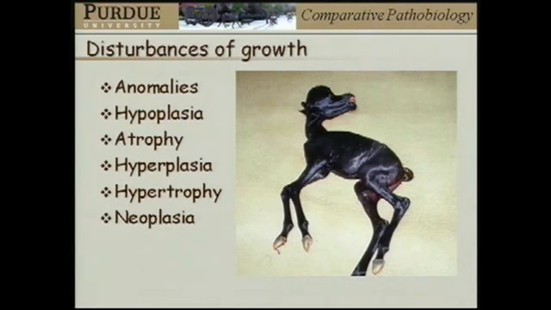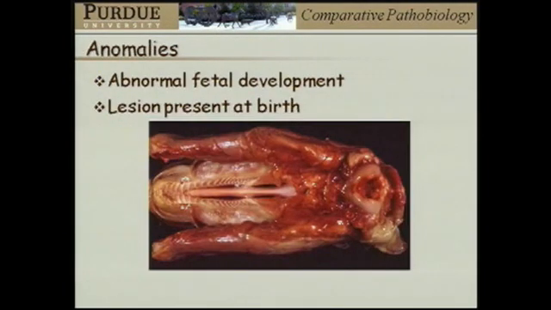And the anomaly in that foal we'll actually look at again, but you can tell by his domed head that he probably suffers from hydrocephalus. So anomalies, if we use the term anomaly, which we would not use as a morphologic diagnosis, but when we are categorizing something as an anomaly, we mean that there was abnormal fetal development. We are talking about lesions that are present at birth.